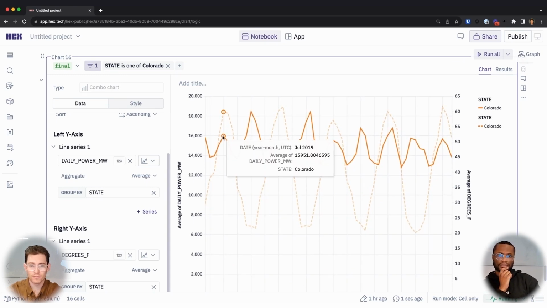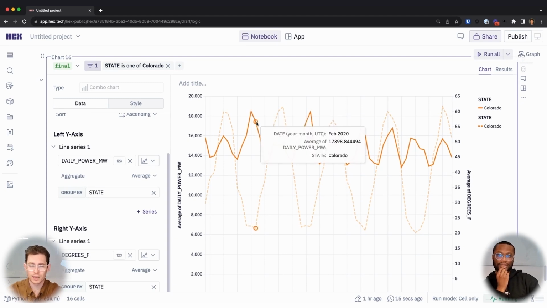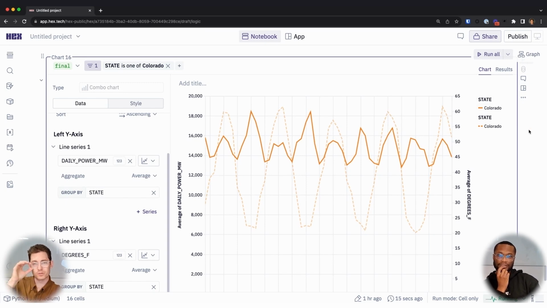Yeah, definitely. If we look at some of these, here's the summer months going into about 2019. We definitely have a spike in temperature in the dotted line, and that's correlating to a spike in energy consumption. The winter months, here's January, there's February. Certainly there's a strong correlation. That would make sense. I mean, Colorado has four seasons. Yeah, I like that. That's something we may want to add to a report or something, what do you think?